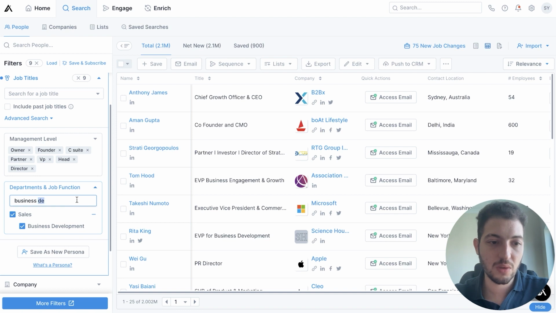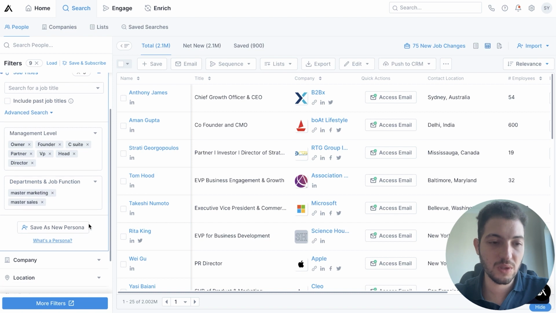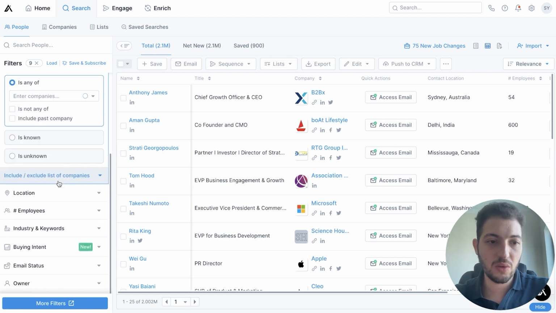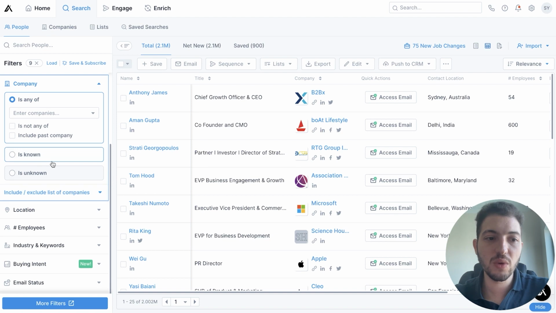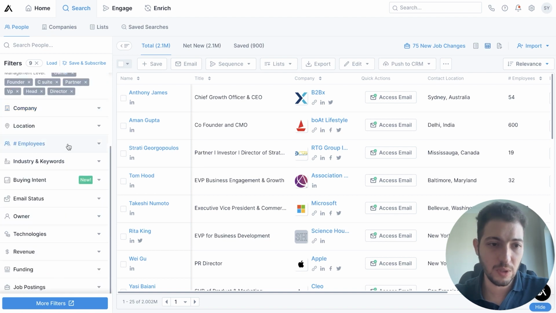Perfect. These would be the departments and job functions that I want to focus on. And right here, you can save it as a persona for yourself to access in the future.